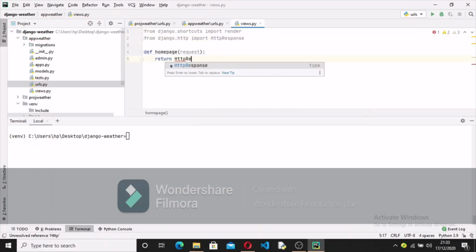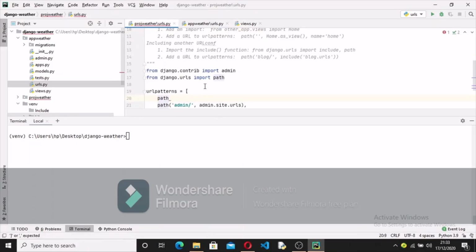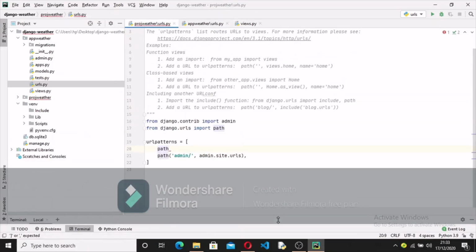So we can use that now. So we've created our simple function which is going to render this on the web page. So we need to include that path now so we can use it.